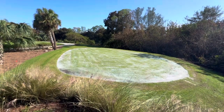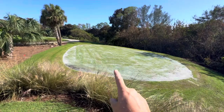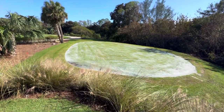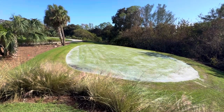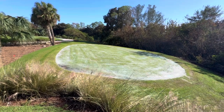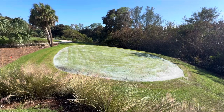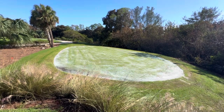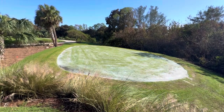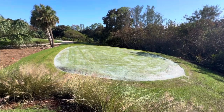A great question that I got was, why didn't we build this during the regular golf course construction? Because this area wasn't here, it was just a giant hole. During the construction process, we filled it with boulders and all that kind of stuff, and we never budgeted to have a nursery out here. After the fact, it became very apparent that it would make a great location for a nursery. So that's why we built it this year. But once this baby's grown in, we'll stop pulling from 13 and just get it all from here.